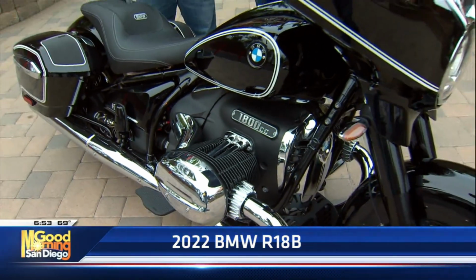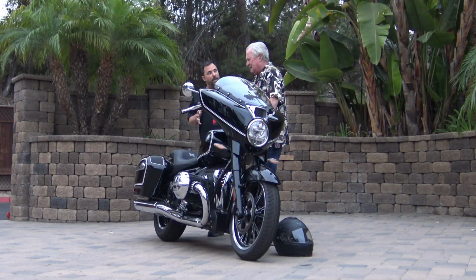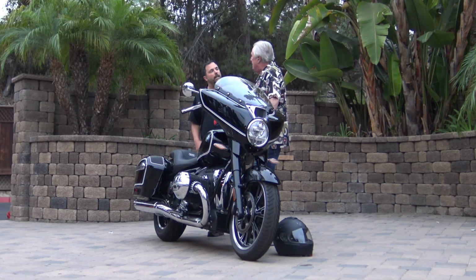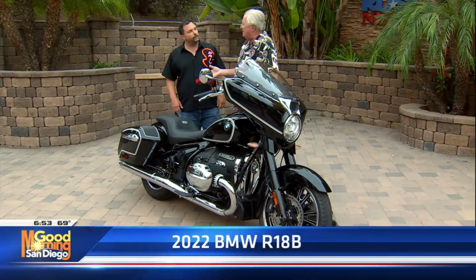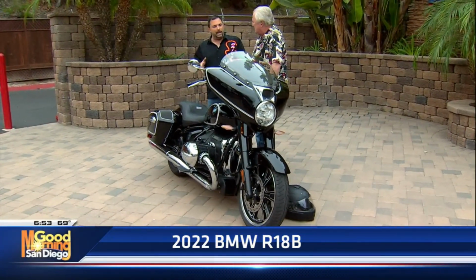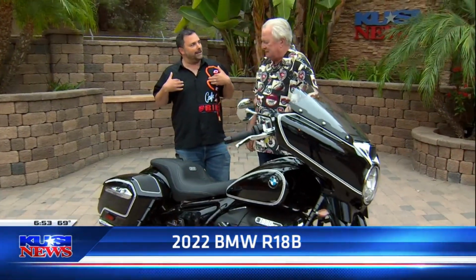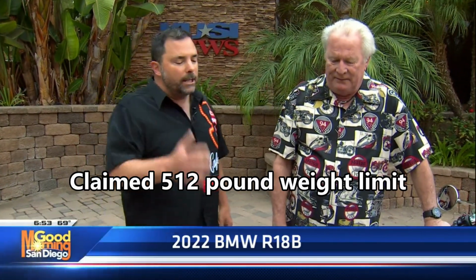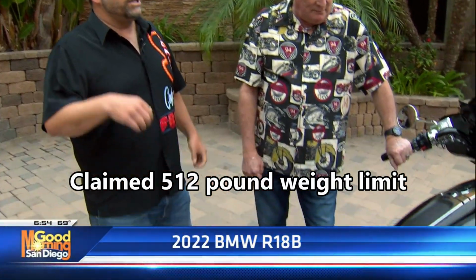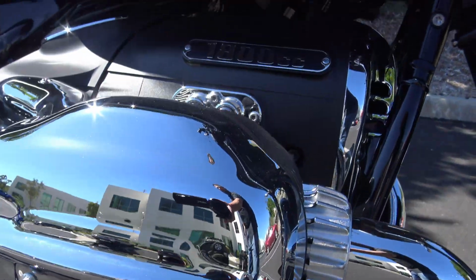Oh yeah, and the thing is, it's got so much torque, 116 foot-pounds. That's a lot. I mean, you could even feel it when you revved it. It's a stump puller. There's no doubt about it. But absolutely. You said once you get it out on the freeway, awesome. It's not even trying. Like if a bike had, you know, they have these weight limits. Right. And I would probably crest that weight limit. I'm kidding. But the point is, I can't imagine this even has one. I know it does. This would probably pull a stump out of the ground. The thing is, when you need the power, it's there. You know, this is an 1802 cc motor. It's more than you'll ever need.